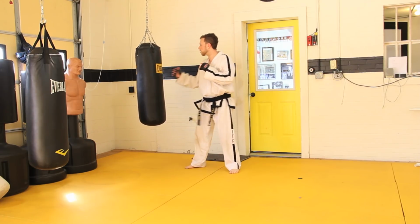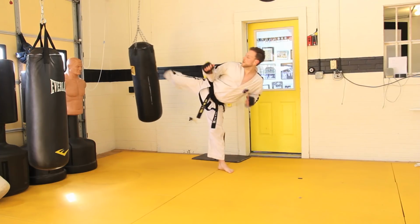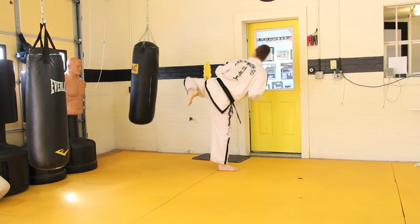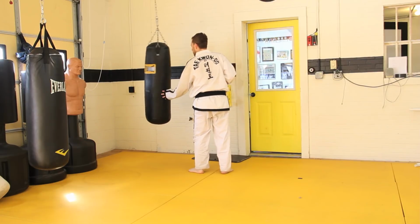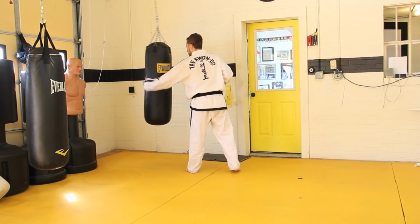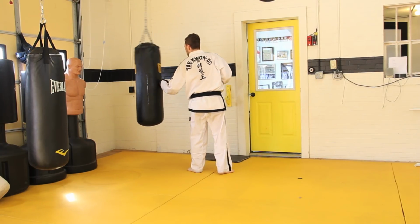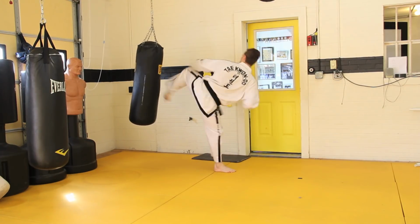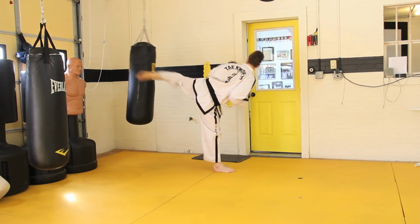So you throw that lead leg hook kick, and then you have to come around the bag to the side to throw the round kick. It teaches you to rechamber your hook kick, and then to pull through so you can throw that round kick. And the first couple dozen times you do this, you'll probably fall over or bonk your foot on the pad while coming around for the round kick or the turning kick, same thing. So lead leg, hook kick, round kick, make sure you come around the bag, and don't get frustrated if you hit the bag and fall over. Just adjust yourself, pull your knee back a little bit further, and then you can get around for that round kick, and it's a really effective sparring maneuver.